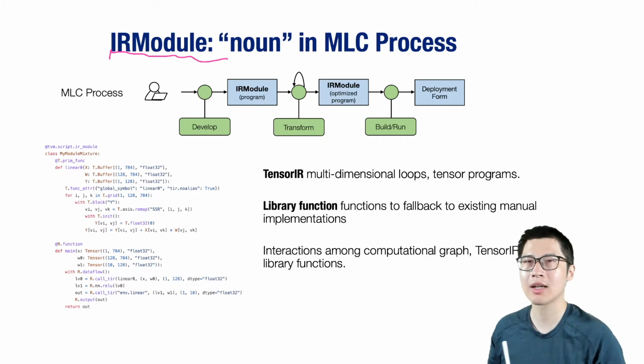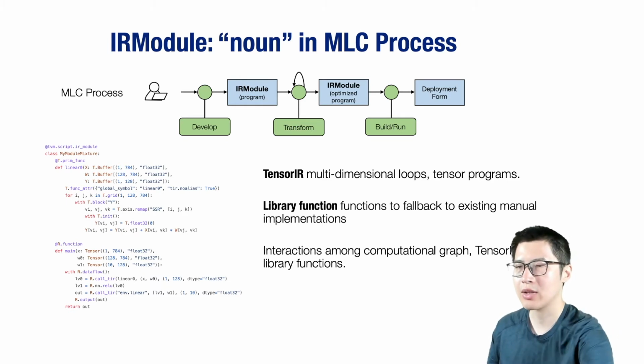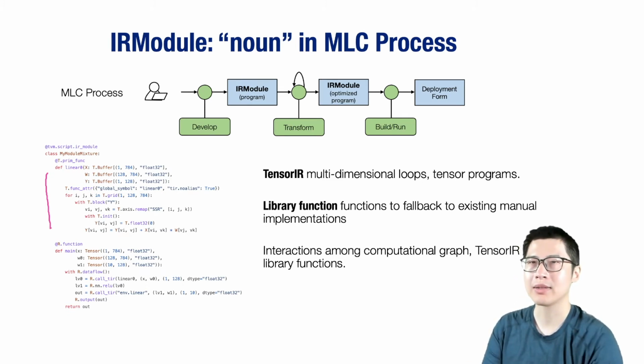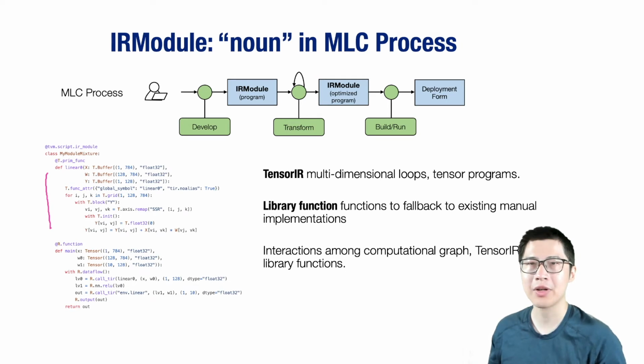Effectively, an IR module contains a collection of functions, or tensor functions in this case, that can represent machine learning tensor functions in different forms. For example, throughout the course, we have learned how we can use tensor IR functions to represent multi-dimensional loops, as well as tensor programs. This kind of multi-dimensional loop is really helpful for us to specify low-level details of implementation. So we'll be able to run automatic tuning on them, or try out different variants of loop ordering, vectorization, and parallelization. And usually, this type of loop is very powerful for us to do effective code generation in this case.